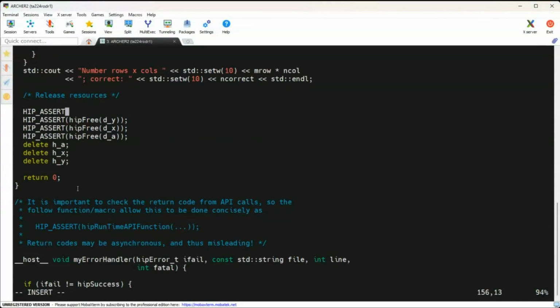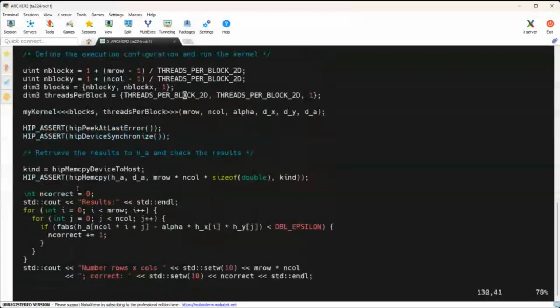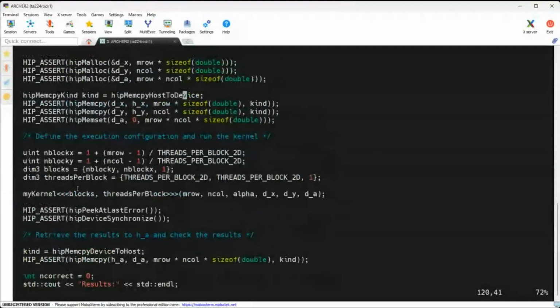Again hipCheck, don't forget the semicolon, and this will be hipStreamDestroy and the name of the stream, stream_x. Copy paste, and destroy stream_y. Okay, so 3 steps: define the stream, create, and destroy.